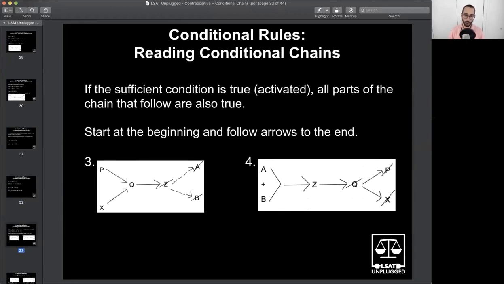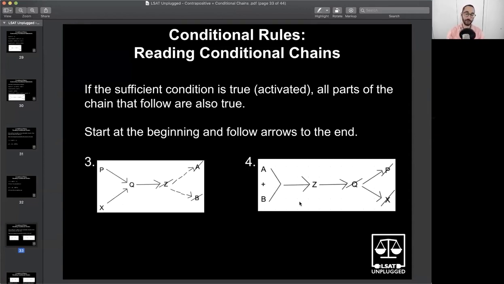Now, once again, we have both of them side by side, following them along. If P was in, Q is in, Z is out, at least one of A or B is also out, and maybe both because or is inclusive. But we have to note the or because one of those alone being out would be enough to satisfy the rule. So you could have P in, A out, and B in. You could have X in and B in along with A being out. That would all be fine.